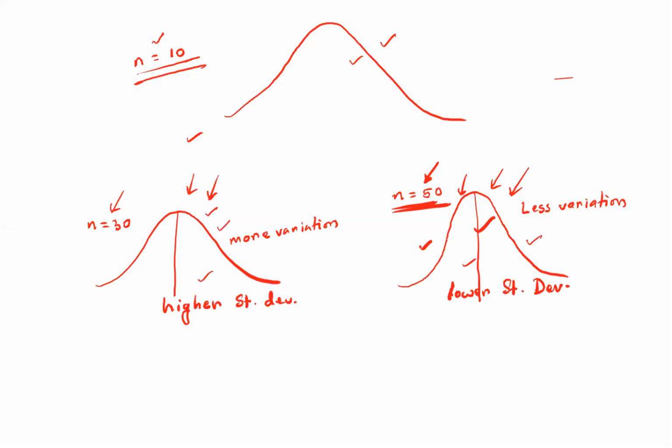So let's say if I were to pick sample size n is equal to 75, in that case, it's probably going to be more like that, even more narrower. Okay. The bigger the sample size is, the narrower the bell shape becomes. The smaller the sample size is, the wider the bell shape becomes. That's what the rule is, or that's how it works out. And this is something important.